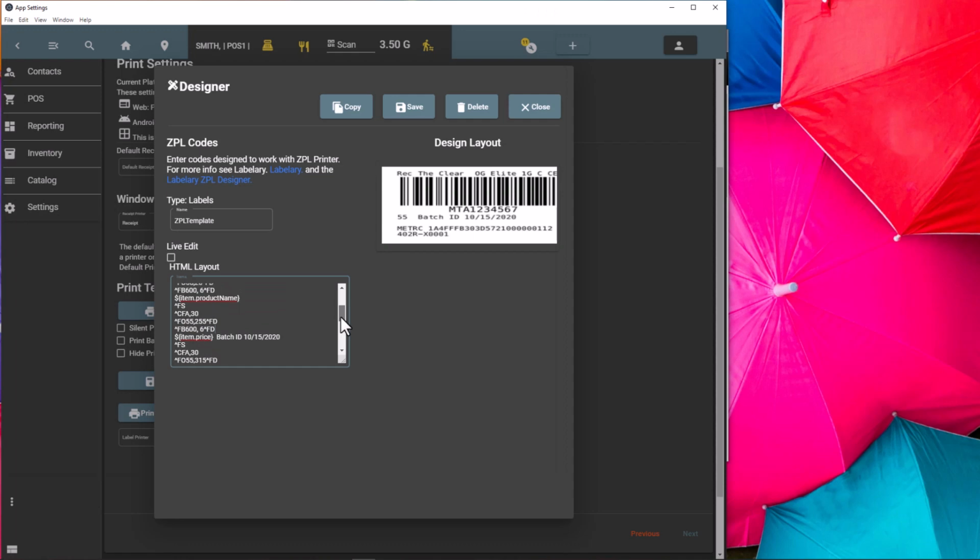To get information from your product or the transaction onto the label itself without having to know that name ahead of time, you would refer to our documentation guide that has variable fields that you would type into your label. In this case here, we have money, bracket, item, dot, product name. That puts the product name in the place on the label that you want. Same thing with SKU and a number of other fields you can use by referencing our documentation guide.